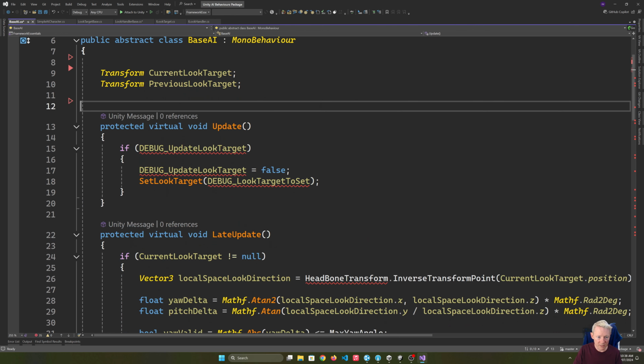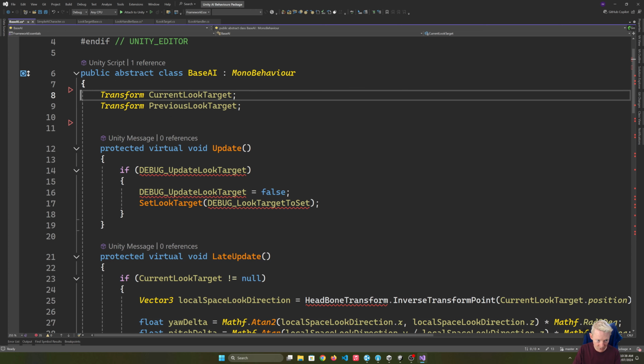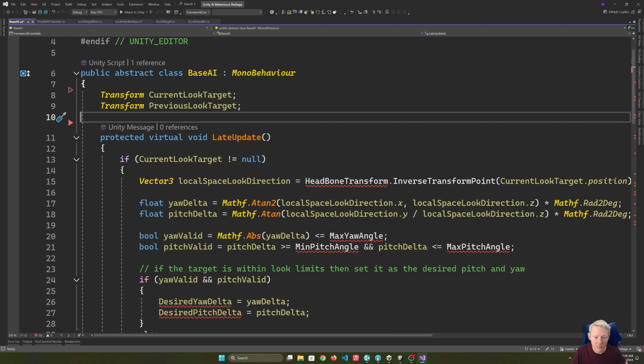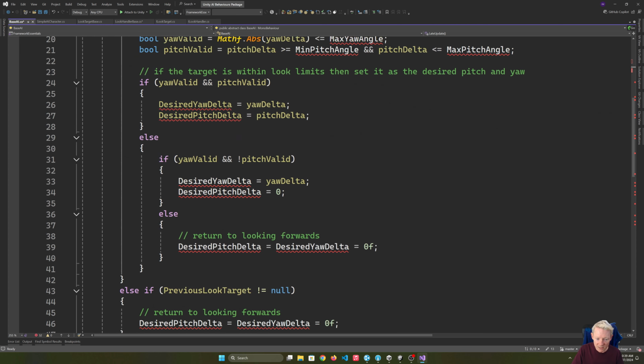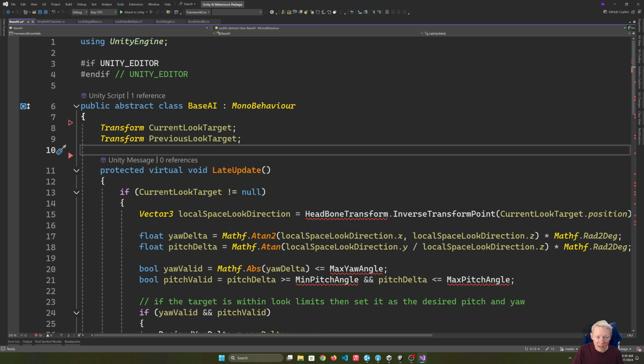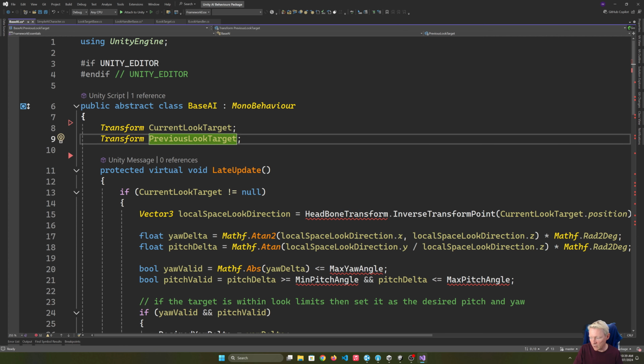Now, we don't need any of this stuff from updates. So again, just going through this process of deleting things that we don't need. The late update side we'll get to momentarily. This did have stuff for storing our look targets.